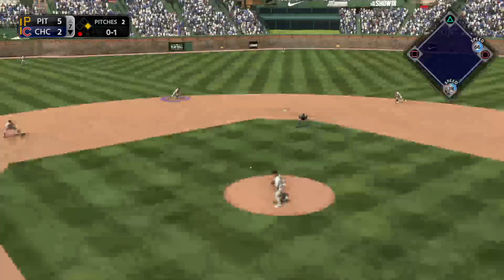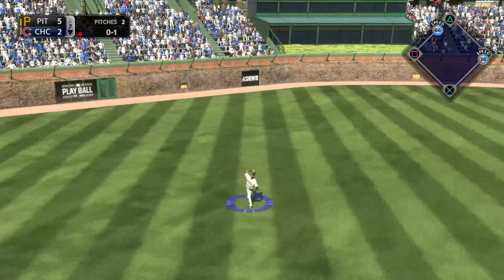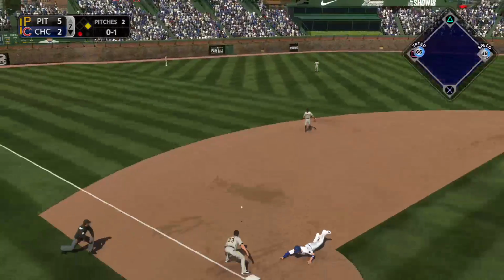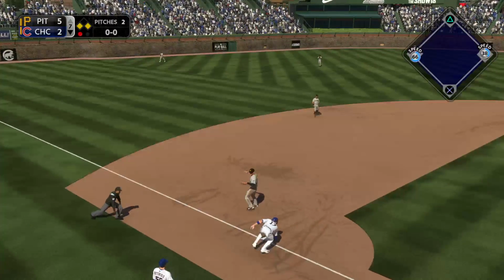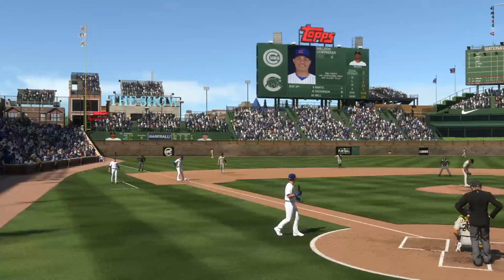The 0-1 delivery. Back up the middle. And that gets through for a 1-out base hit. Long throw to third. Throw won't get him. Hey, Devo, looks like they might finally have something going after that base hit. First and third, 1 out, and maybe now they can get something started.